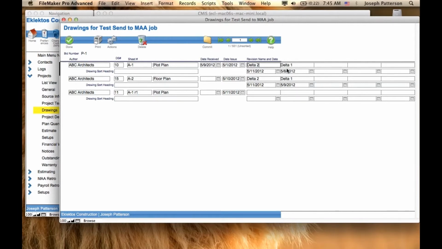I will also add this other little note here. As soon as we release this in FileMaker 12, we're actually working on a version of that. There's a couple of things we've found that we have to clean up. But one of the neat things is that we will be able to put a graphic field here so that you can actually view the physical plan. You can scan that plan in if you had scanned drawings. And in FileMaker 12, FileMaker Server handles graphics way better.